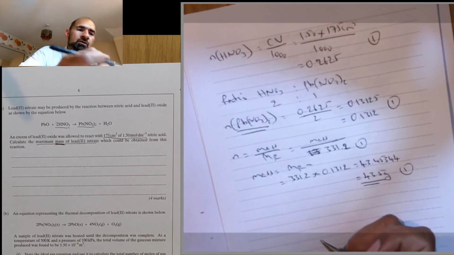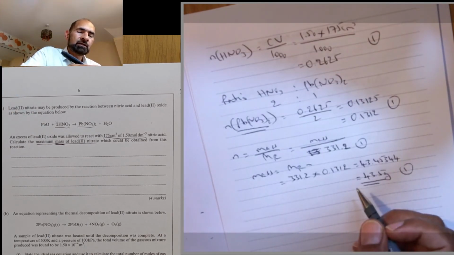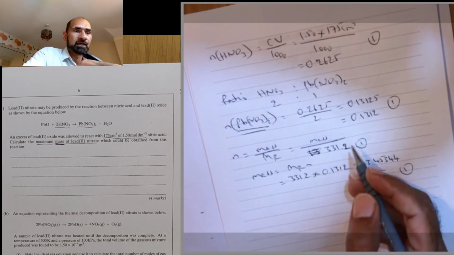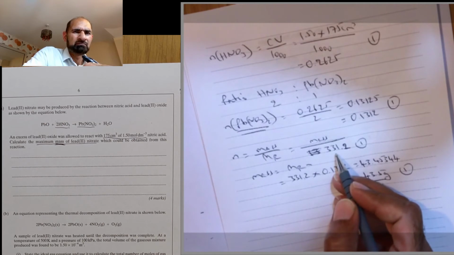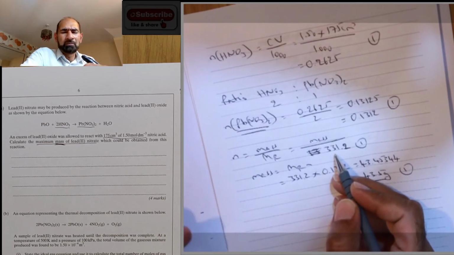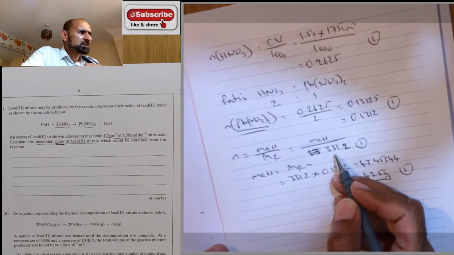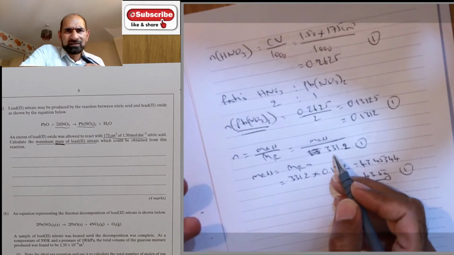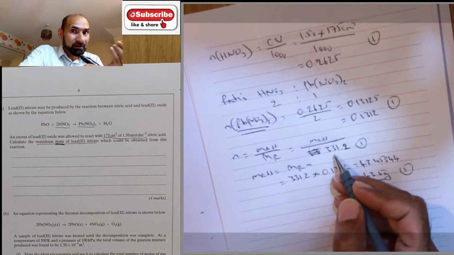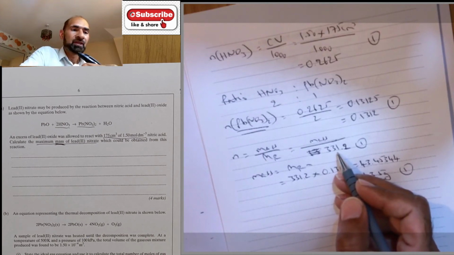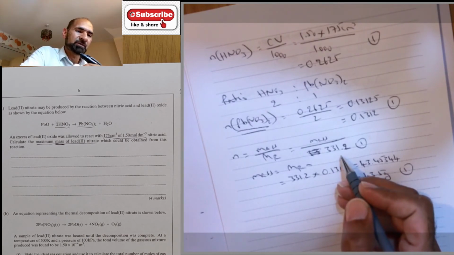Where students go wrong in this question, or often went wrong when this question was in the exam, was that they had difficulty working out the MR. Anyway, use the periodic table and use the MR. Sometimes they ended up using atomic numbers. Come on, people. When you're trying to work out the mass of a compound, you use the MR, not the AR, not the atomic number, but the mass number from the periodic table. So that's one of the common mistakes they made.